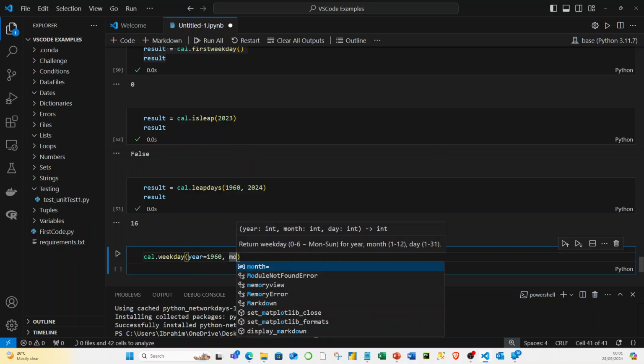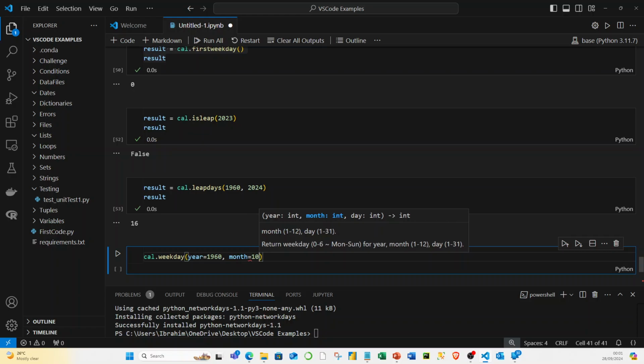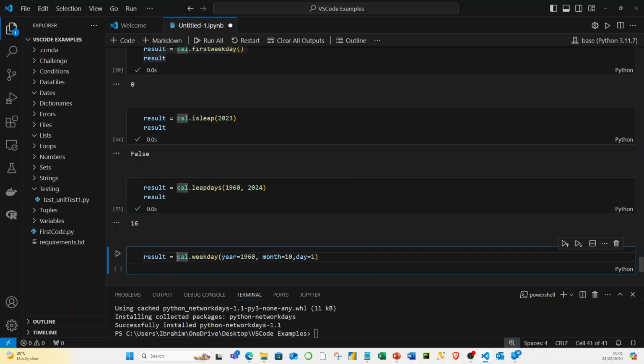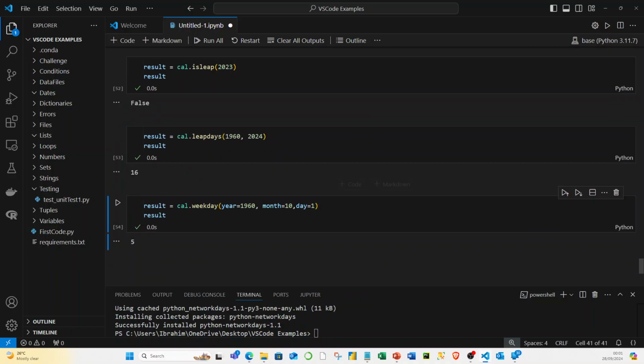I'll supply the month. It was in October. I'll supply the day. I know from common knowledge that this was on a weekend, so I can pass that result into that variable, and I would like to see the result. And it tells me it was on day 5.